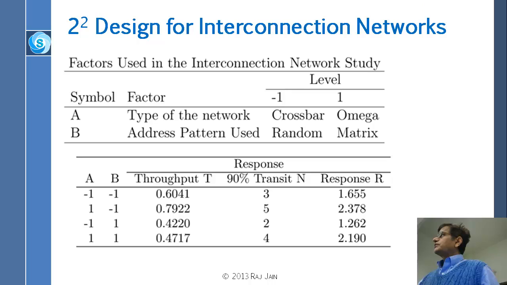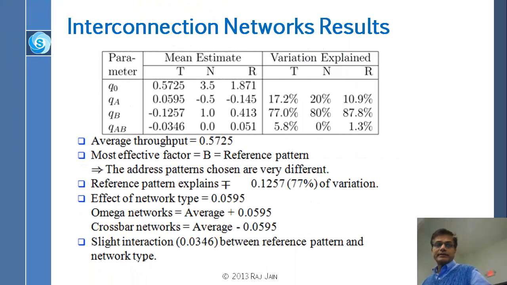So if you were to just do throughput, you will draw a table for throughput, and remember the table we talked about last time, which was 4 rows and 4 columns. Actually it will have A, B, AB and I naught and then Y. So 4 plus 1, 5 columns. So you could do that way and then calculate all the parameters. But now we are going to do three different things. So let's just do it one by one.